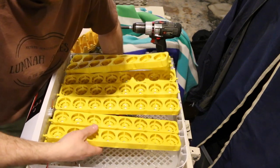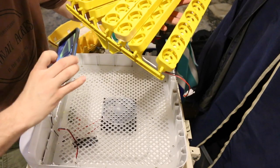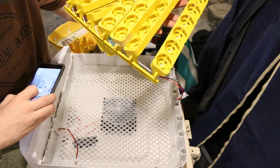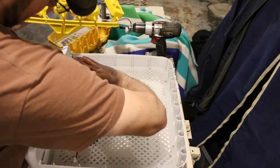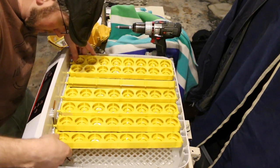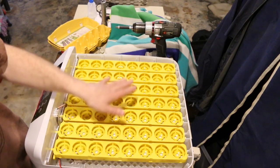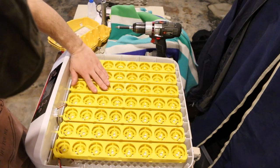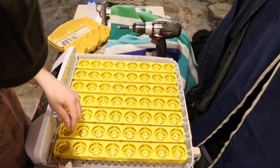Let me take it back out and show you. This right here — that groove — see that little yellow tab down there? This groove right there has got to fit in there. And that is the motor for the egg turner. The pins on the end are gonna line up in there, and then on the front has the same. Just gonna set this down in place. You know you have it set in place when everything's nice and flush. If the front's not sitting down good, your pin down there is not lined up. So just jig it around until you see it drop in there pretty good.